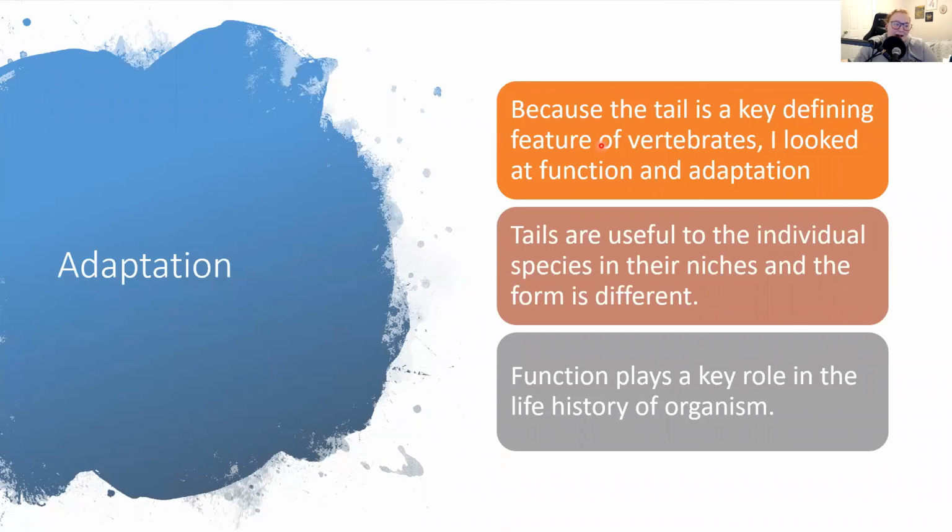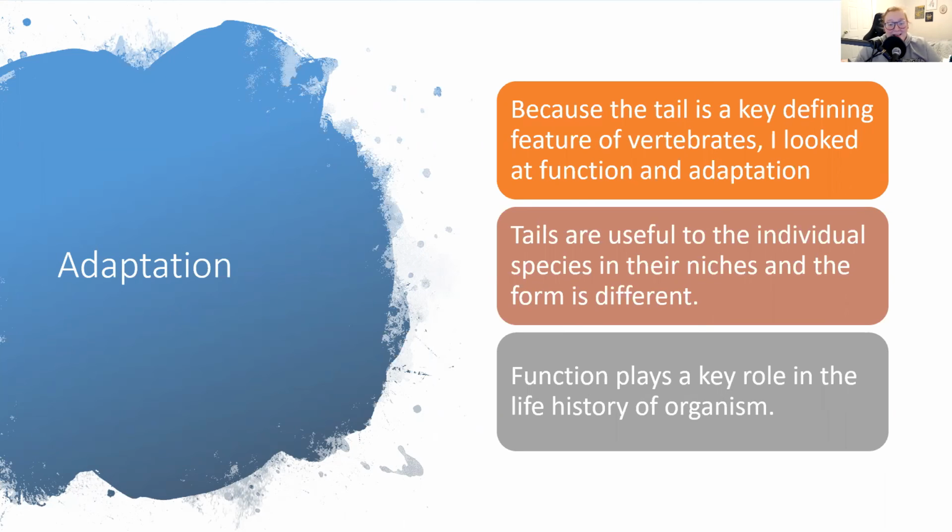And I just wanted to make a little note here. One of the defining features that we learned at the beginning of the semester about vertebrates is the post-anal tail. So I didn't look at it from the evolutionary history. I did look at it from the fact that it is an adaptation.